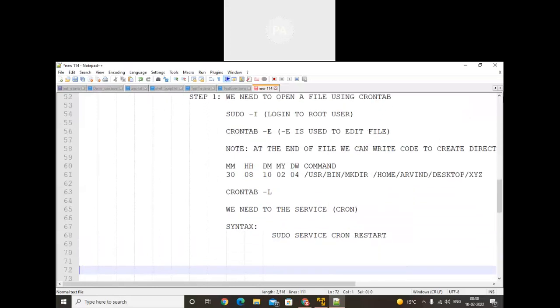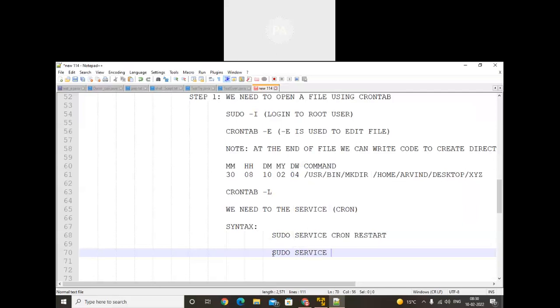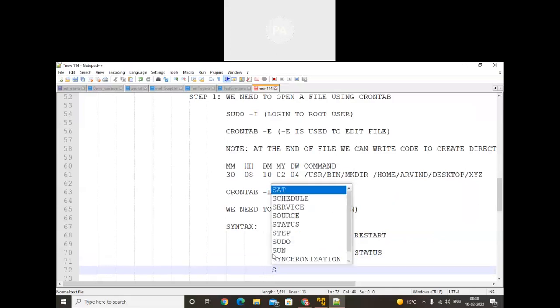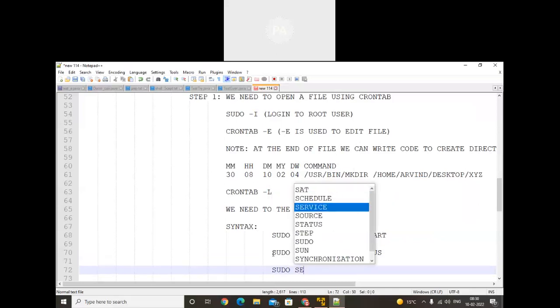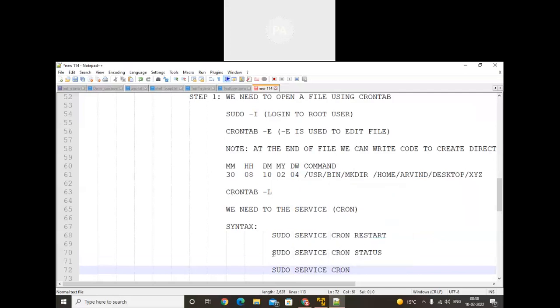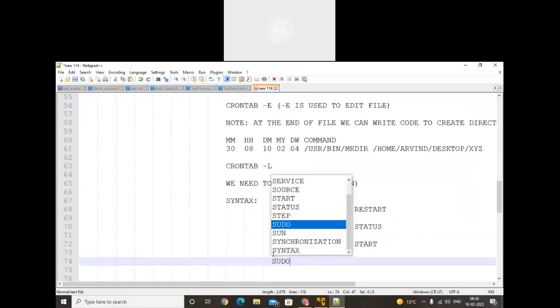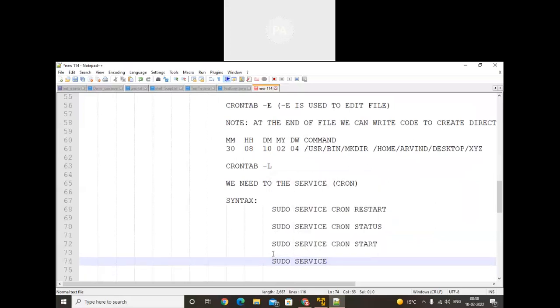If you want to check the status of that particular service, then I will use sudo service cron status. If you want to start that service, then we'll use sudo service cron start. We can perform that operation. If you want to stop that service, then sudo service cron stop.